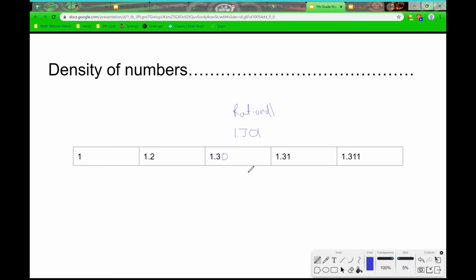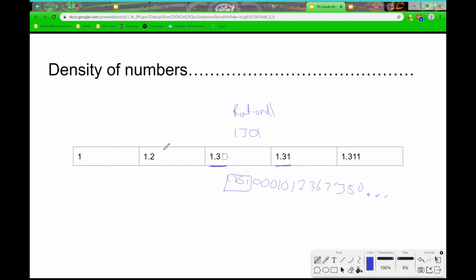I can also say, well, what about 1.3, then 1.30001012367, and just kind of randomly throw out a bunch of numbers. Well, isn't that also, because it's 1.301, larger than this number but smaller than this number? So even if it goes on forever, that is still between those two numbers. Well, this is an irrational number.